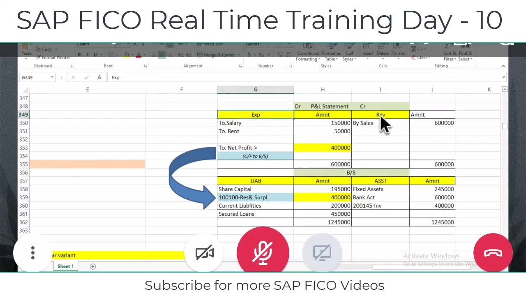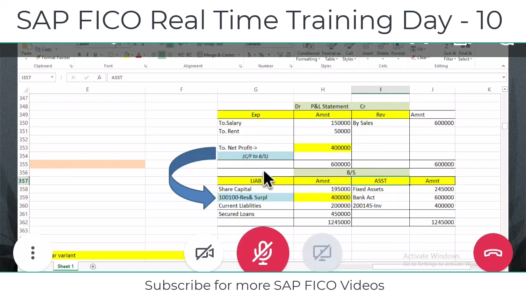Please concentrate, in case anyone has a non-commerce background. P&L accounts mean expenses and revenues, and balance sheet accounts mean liabilities and assets. If you have any specific doubts, let me know later and I will explain.